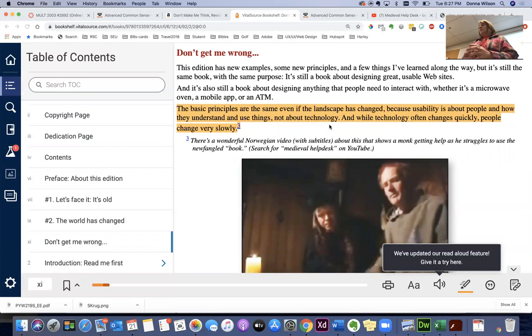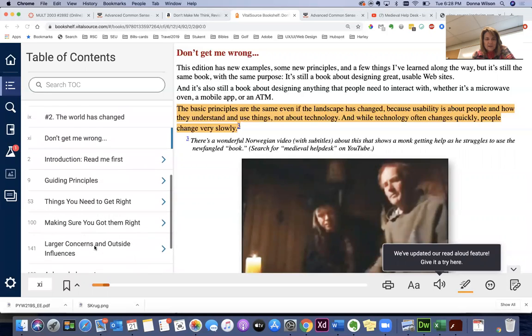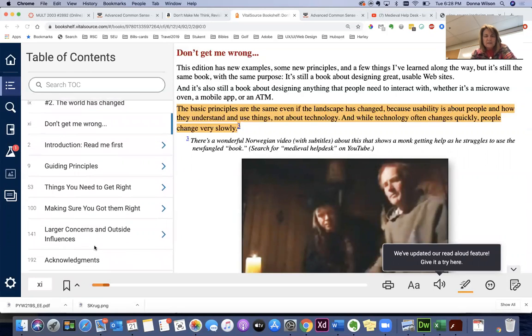And so now the same things that used to just be a book are given to us through technology, right?